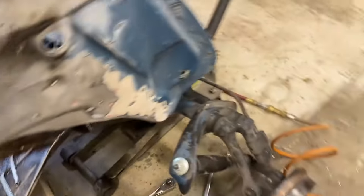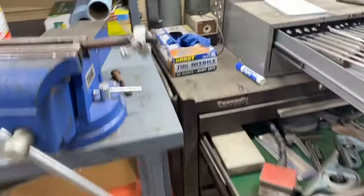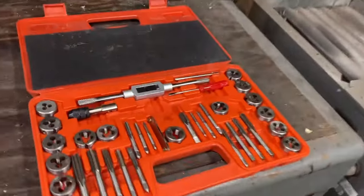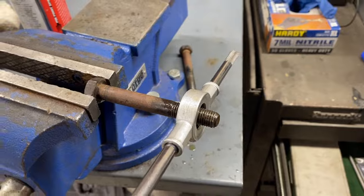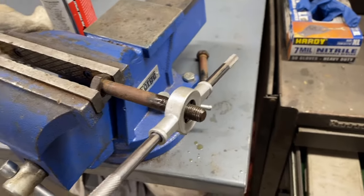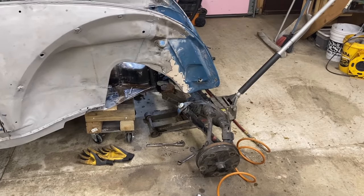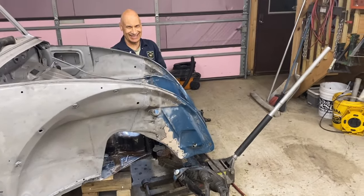First two on this side were awful, and then I'm chasing threads with a die. We bought an affordable kit off of Amazon so that we can clean threads, and man, I think this is what you get with old bolts and with sandblasting, but it is slowing down progress. And Dale just dropped the taps.